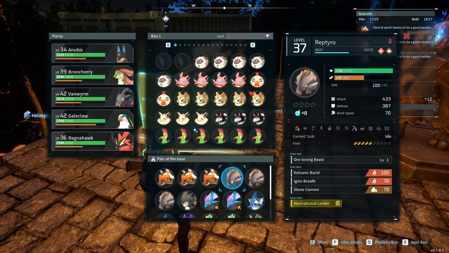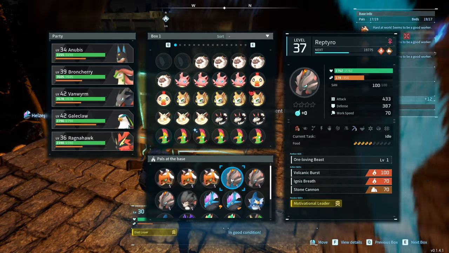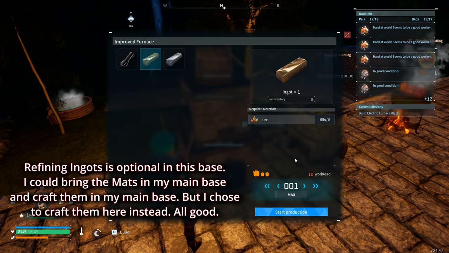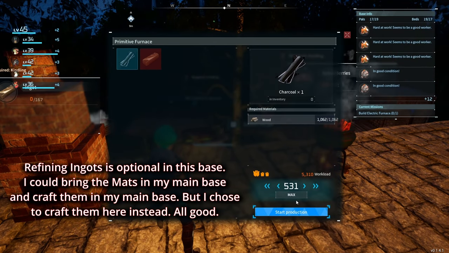Like you see, I put Reptiro over here because they have kindling and they have mining. So this guy has only mining. So I want to make sure you have people that only do mining, and this guy is doing kindling. So if I need to, I'm going to ask him to refine ingots. I'm going to ask them to refine whatever if needed, right?